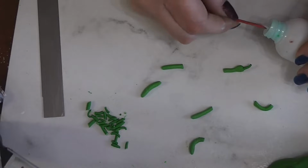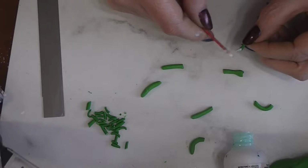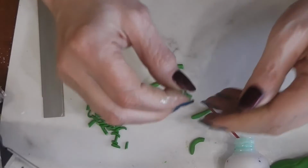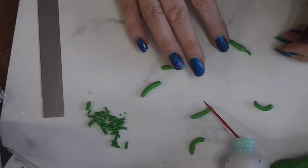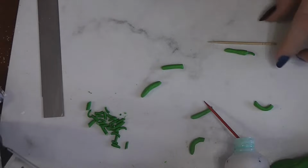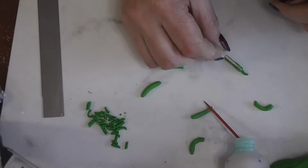Just put a little bit of translucent liquid Sculpey on the end of your stem. Kind of bring that up around it. And I want to take, I guess I'll just use a toothpick. Now, I'm going to get a little bit of cornstarch, because cornstarch will make my fingers a little less sticky, so it's a little easier to deal with.